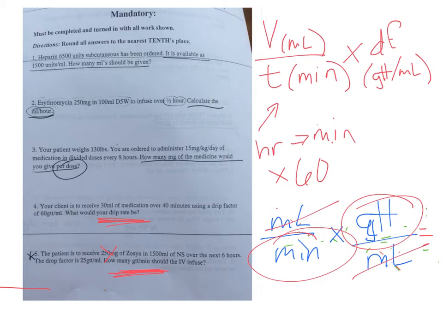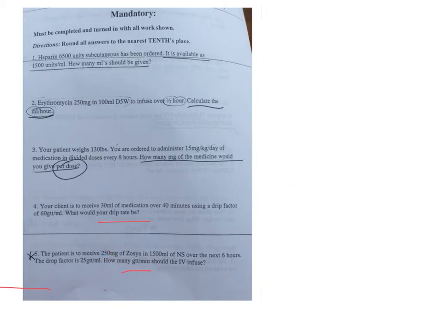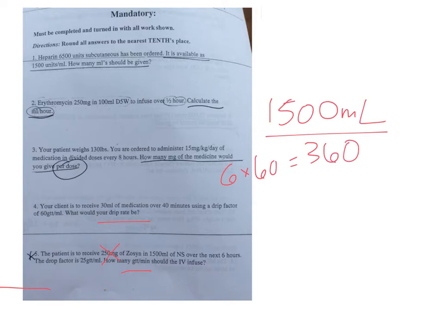We're doing the same thing. So what we have to do, just like the formula says, is take milliliters over minutes and multiply by the drop factor. Taking a look at number 5 down there, this was extra information. I only needed my volume, which is 1,500 milliliters, over 6 hours. Now again, I don't need my time in hours, so what did I do to figure out what that was in minutes? I took 6 times 60. It was 6 hours, right? Yep. I'm going to use 360 minutes in my formula here. So it's going to end up being 1,500 divided by 360. Then I'm going to multiply it by the drip factor. It says in the problem the drop factor is 25.